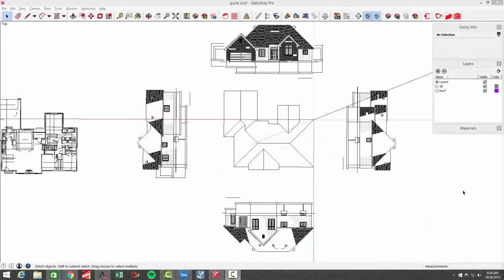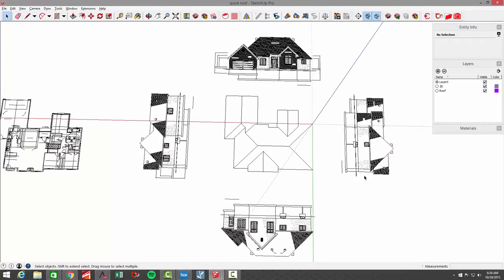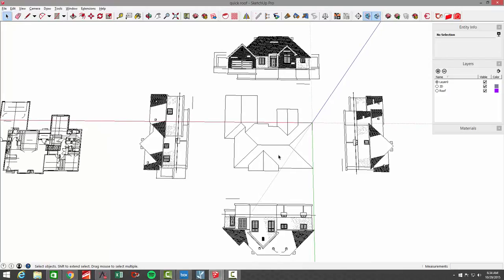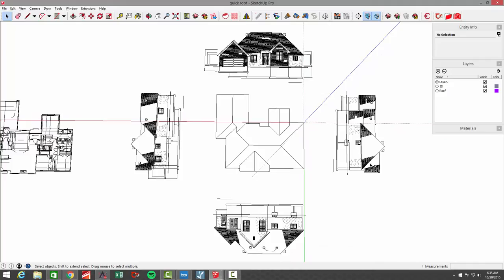This video is for my builder brethren who may not be as enthusiastic about 3D modeling as I am, but may desire to get a takeoff for this roof, for instance. With SketchUp you could take these two-dimensional drawings. Everybody gets these digitally nowadays, either in PDF form or some sort of digital format, and in SketchUp you can bring it in as either a JPEG image that you can import, or preferably a CAD file, so that we could snap the different portions of the two-dimensional drawing and of course scale it.